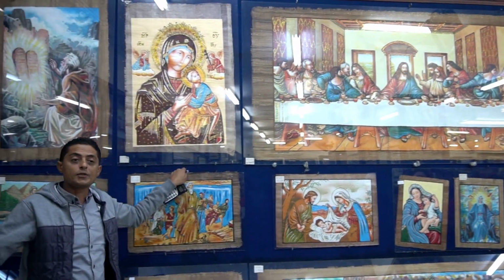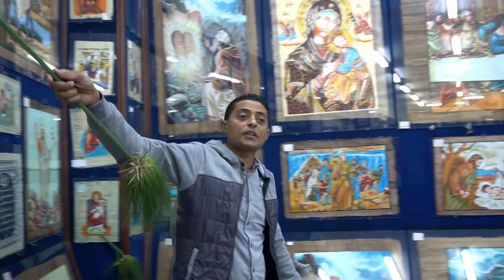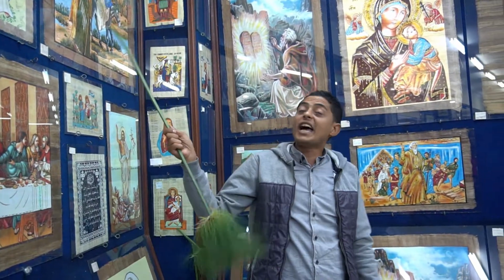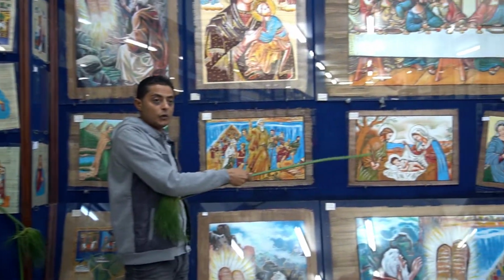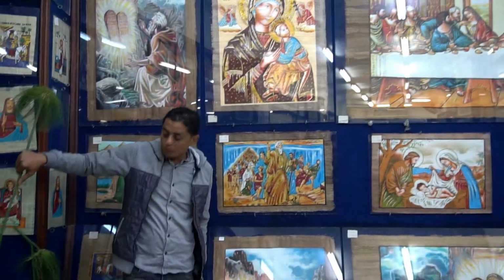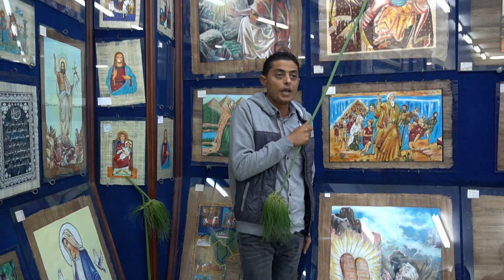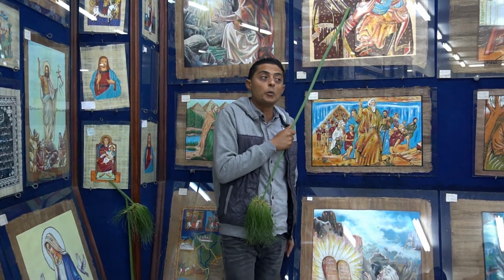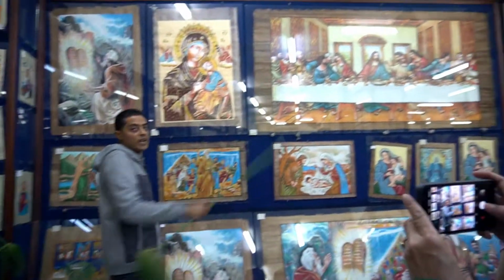The same for the smaller Last Supper also. The smallest size of the Last Supper, such as that one, and the Flight of the Holy Family, both are changing into the Nativity, this one. And the Perpetual Help changes into the Apparition of Mary. The Apparition of Mary changes into the Perpetual Help. So give me attention once more. I will turn off the light for you and we will start with that one. Okay?